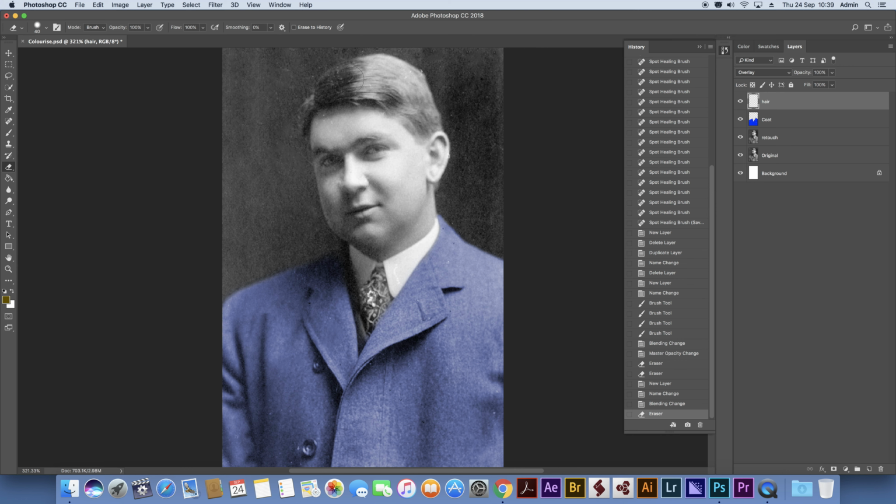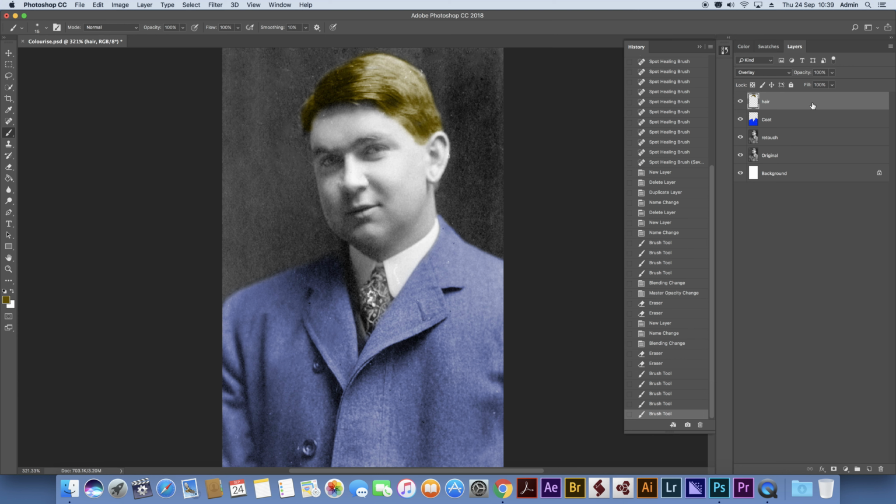Maybe it's not too dark, too bright a color. Oh yeah, I'm still on the eraser. That's what it is. I need to go to brush. So if your tools aren't working the way you expect, just have a look over at the toolbar and see that you're on the right tool, because I had just changed to the eraser but hadn't changed it back. No. Hair is difficult because there's a point where hair fades towards the skin, and see I'm getting this very harsh line which you wouldn't normally get.